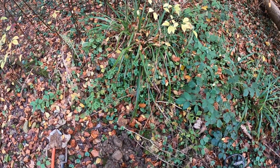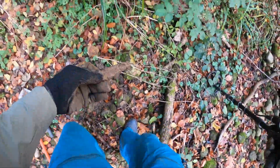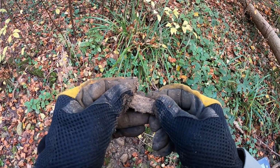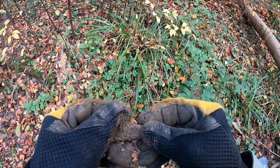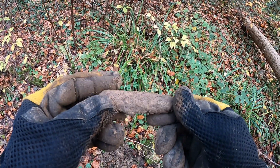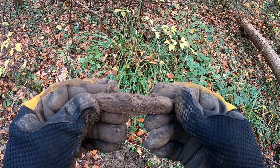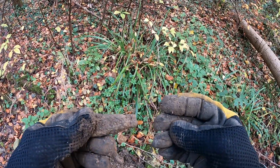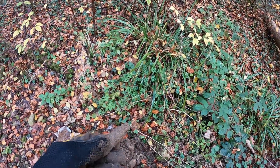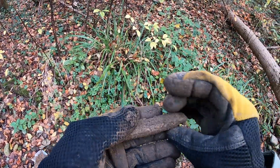Now, quite often you think, ah, that's going to be a bottle cap or something like that. But I always dig those jumpy signals like that. Depending on where you are. And this is an old pocket knife by the looks of it. And if I'm not mistaken, the blade, well, maybe it's a knife handle. I'm going to have to take that home. No, I still think it's a pocket knife. And I think the blade was out and the blade is snapped off. It's not in the hole, so I think that's why they threw this away. Now I'm actually in a stream bed at the moment that runs all the way through here. But yeah, these jumpy signals can be interesting.